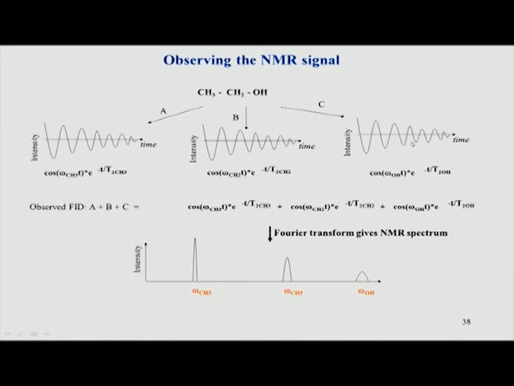So, these are 3 different signals which are added together. Added in the sense that we do not physically add them; it is automatically captured by the hardware, because all 3 come at the same time and are represented by a simple addition. Upon Fourier transform, this addition gives you different peaks, where the area of the peak is proportional to the number of hydrogens. So, this is how a basic Fourier transform addition is done in NMR to give an NMR spectrum.